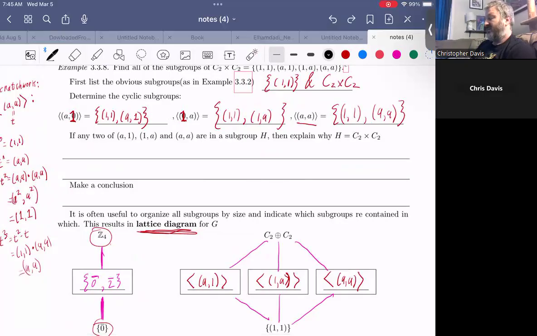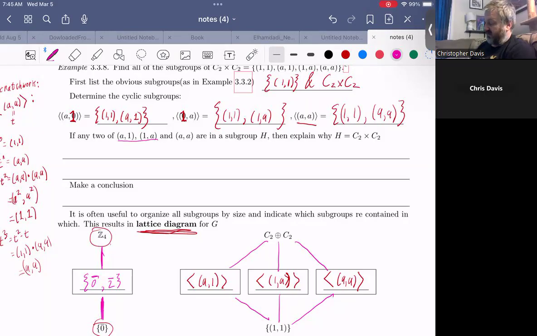All right, so we found these three cyclic groups. Well, what's the only other way that we could form a group? Any other group would have to contain, well, if it only contains the trivial element, we've already listed it. If it only contains the trivial element and one of these three things, then it's in that list. So any other group would have to contain at least two of them. I claim that that would mean that H is in fact all of C2 cross C2.